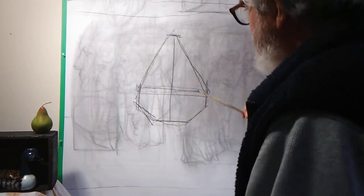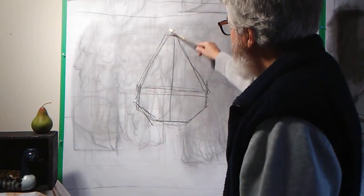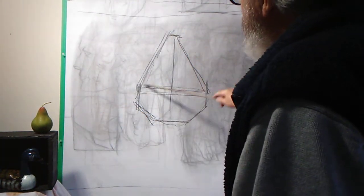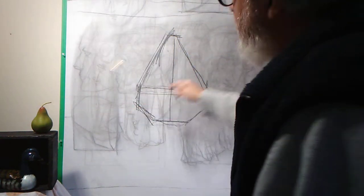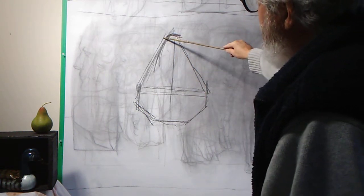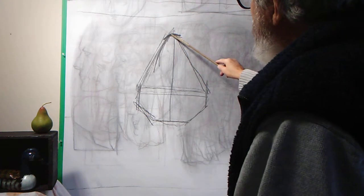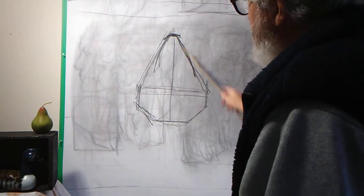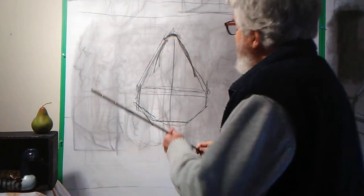So it gives us our relationships. If I had it right, this distance would be close to this distance. It's pretty close, and quite symmetrical at this point, so I would leave it. From that, you would gesture. You would say, those aren't really straight lines. They're convex lines. We talked about convex, concave. The top of it curves to the left. This curve comes a little higher, and it begins to move in. So again, work with your gesture. Now it's going to have a little more length this way, and it's going to turn this way.